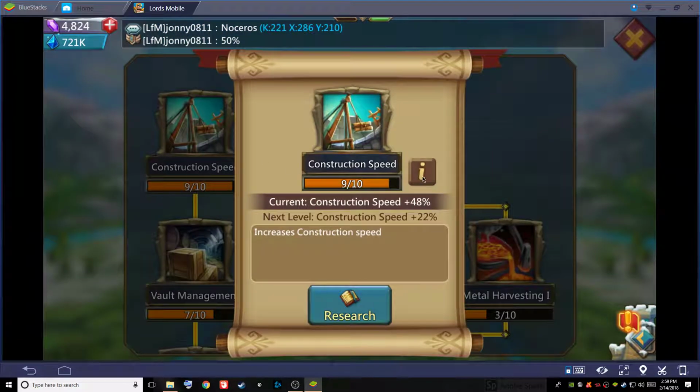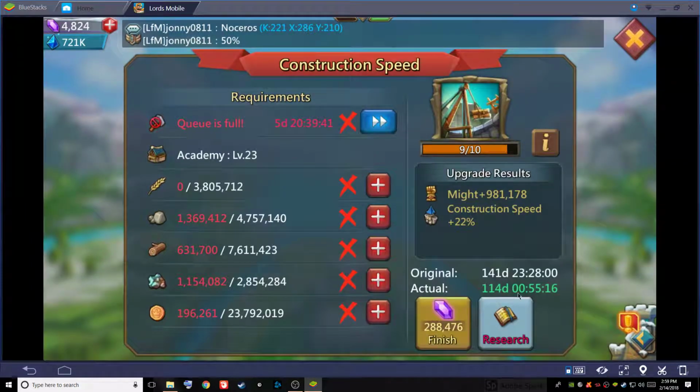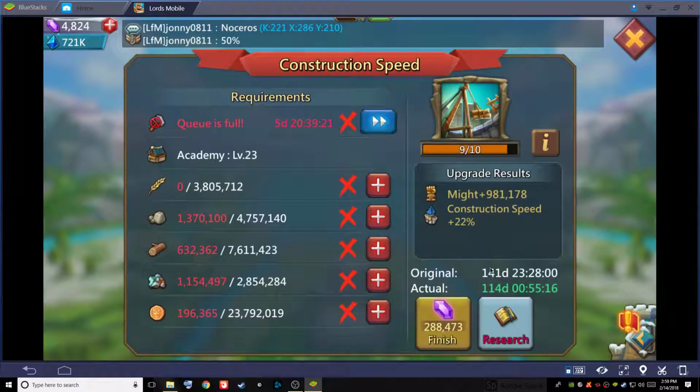You should focus early on. Everyone's construction speed should be up to 8, because that's when it starts taking a really long time. Obviously, because I don't have my research gear or economy tree equipped, it takes me 114 days to do construction level 10. It took me 24 days to do construction 9, and I only decided to get it because I had these speed boosts at the time to speed boost through it, and it's helping a little bit on construction. But for the most part, it's good to get up to 10.